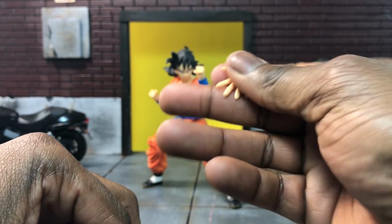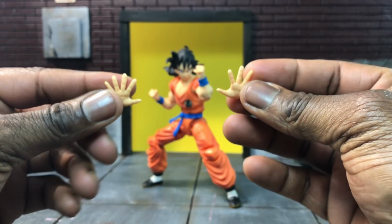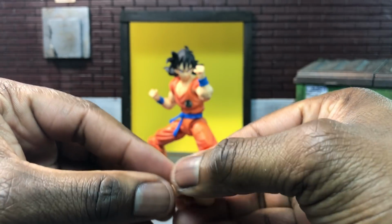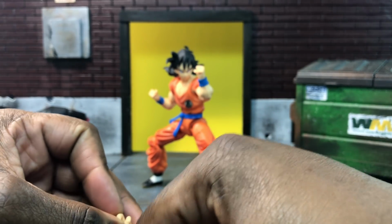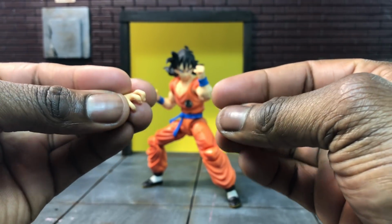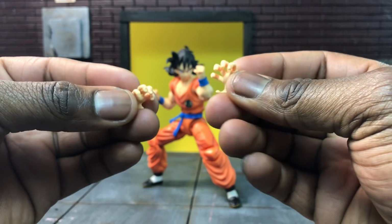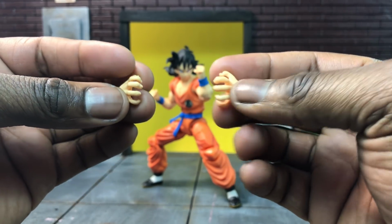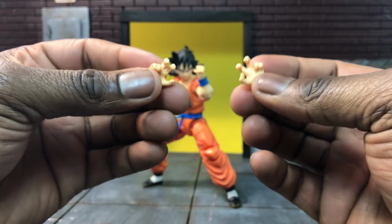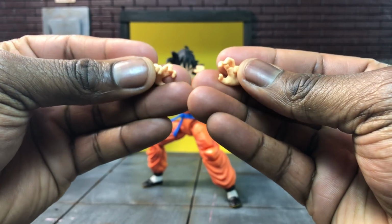Also, what you get is the staple Ki Blast hands. You get left and right. Yamcha is actually toned a slightly darker color, so just be aware of that. But obviously, if you want to mix and match hands, it's totally fine. You actually have Ki hands, or Kamehameha hands, as you want to call them. Or in this case, it would be appropriating the Wolf Fang Fist. So it would be appropriate to actually call these Wolf Fang Fist hands. And then you have the Kami House style hands for fighting. This is also Wolf Fang Fist.